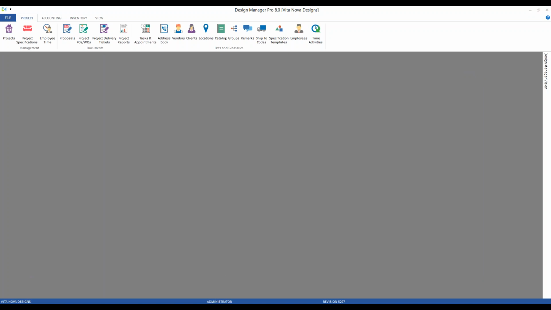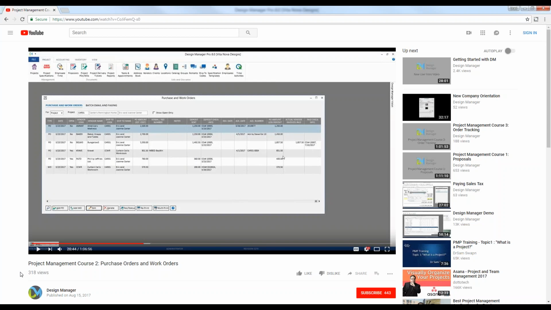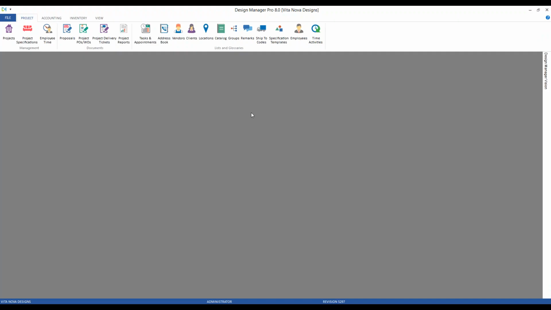Now, of course, there's more information about making purchase orders under our Purchase Order Management course, part of Project Management Course 2, Purchase Orders and Work Orders. At this point, everything is the exact same. I'll use my finance project to make my item for the services to invoice the client, and rather than processing the bills from the vendor as the vendor invoice on the purchase order, I just do it the exact same way and make an operating expense, as I displayed with the inventory project as well.